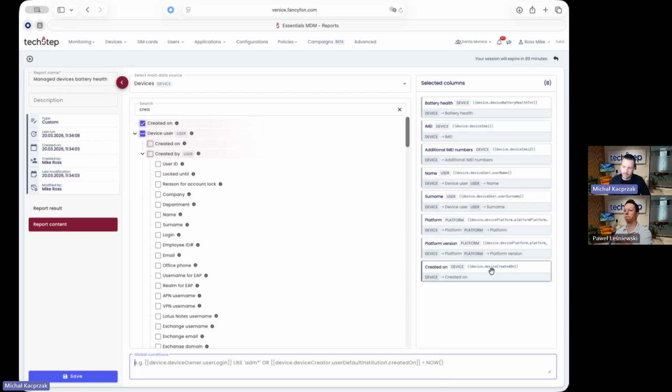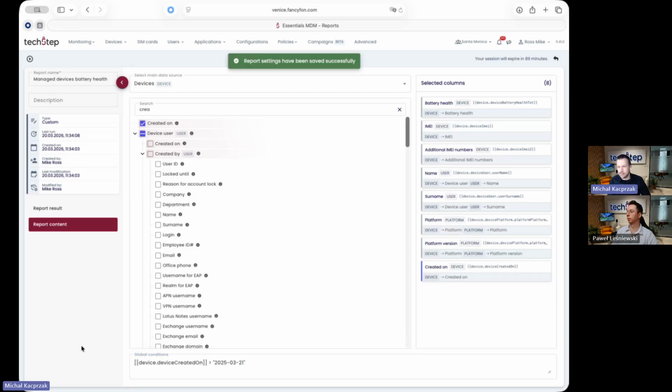I just copied the created on parameter name, so that I can create this global condition here, and I will provide 2025 March. Today is 20th, so 21. So I should see all the devices added to the MDM solution from March 21st last year till now. So let's save these settings and regenerate the data.